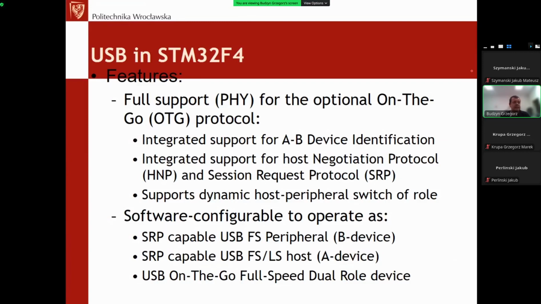The problem was that USB from the protocol point of view is not only defined on the physical layer, it's not only defined on the link layer, it's not only defined on the network layer, but it's also defined on the protocol layer, on the application layer.